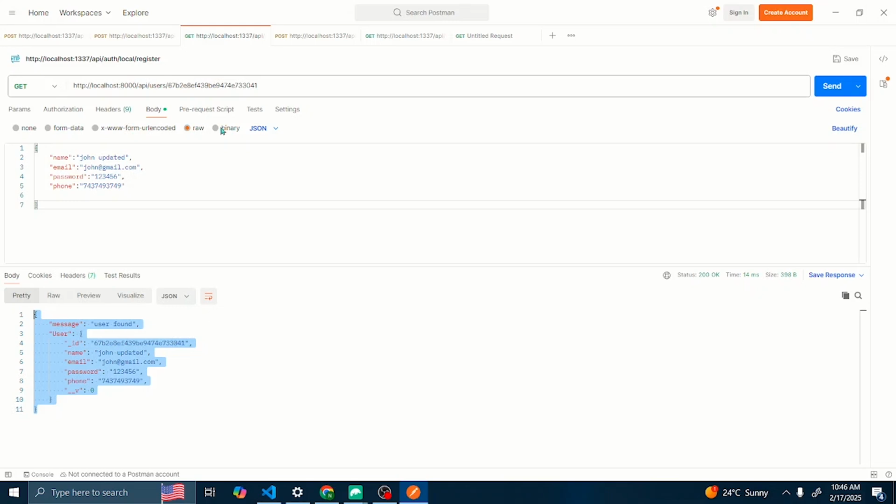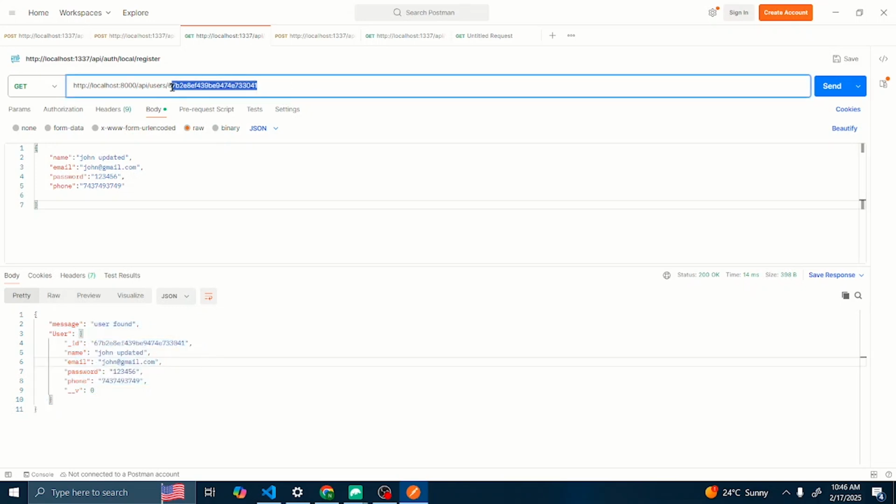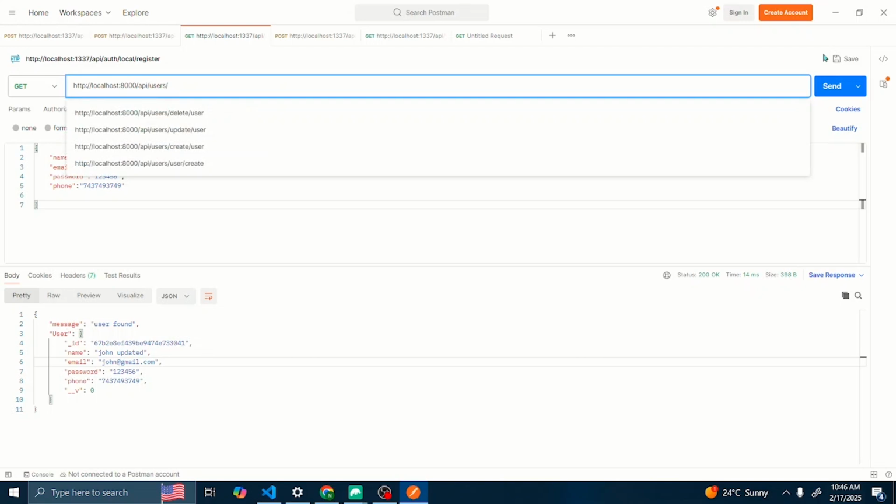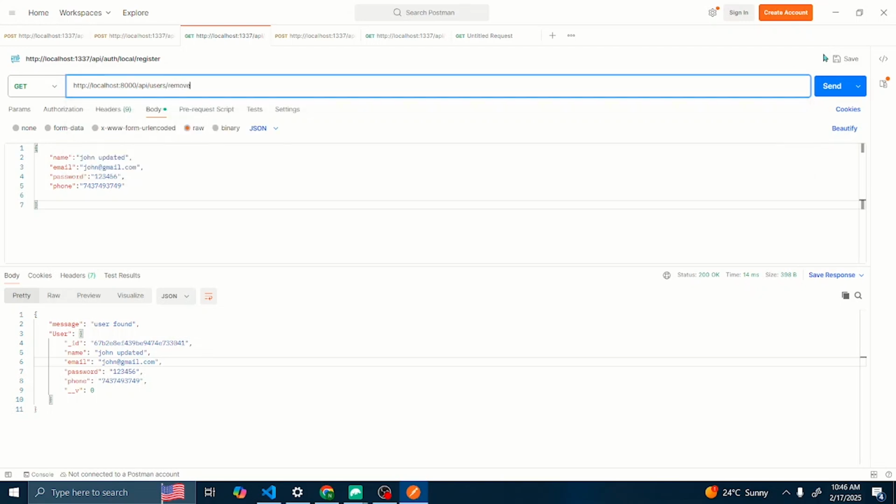Okay. So the last one is to check if we can remove a user. So let's do that. So remember it was slash user slash remove. Okay. Remove, then the ID of that user, like so.